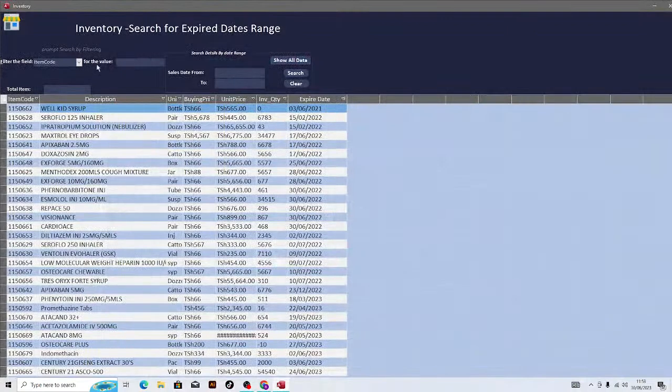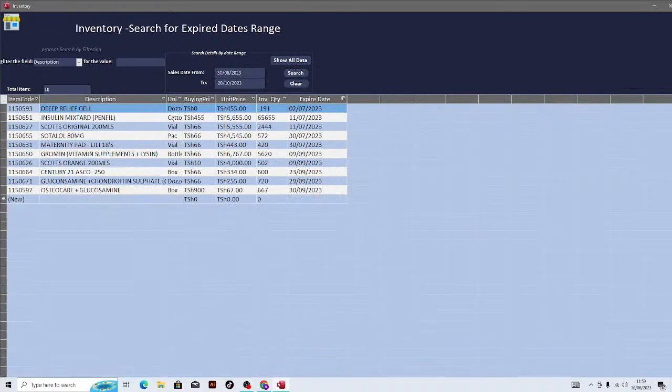As you see here, we can set the range of expired drugs by filling the date range of expiry and then the search. Maybe I can say this and the search, then you see which drug will expire at which date, as the expiry date is listed here.